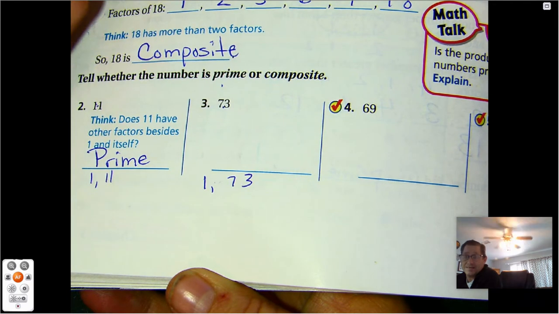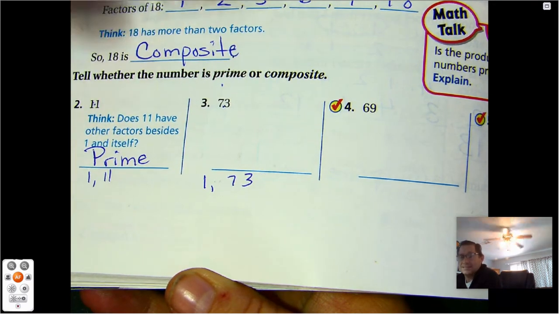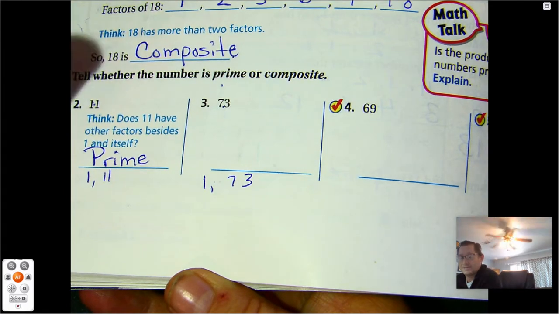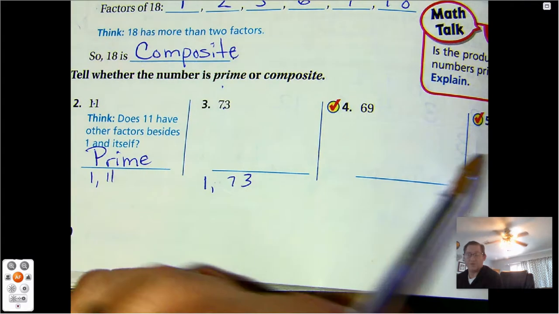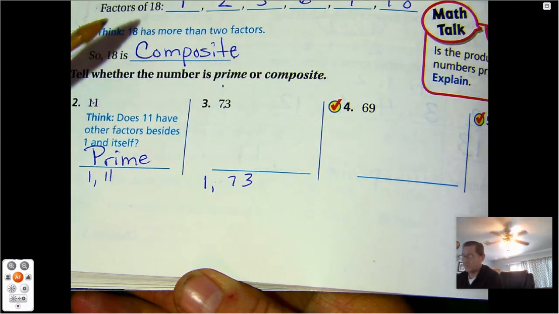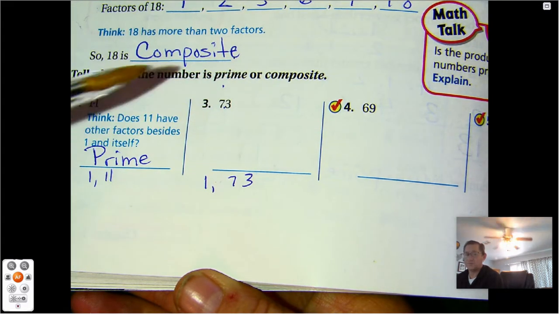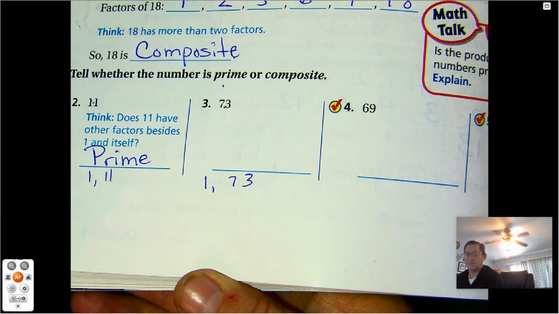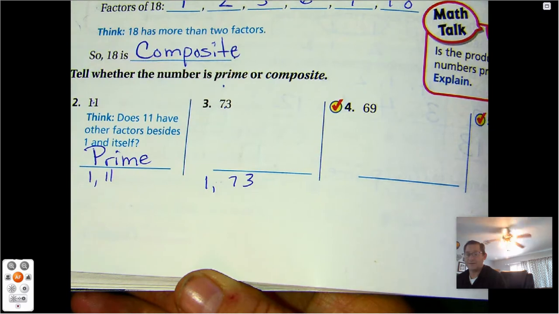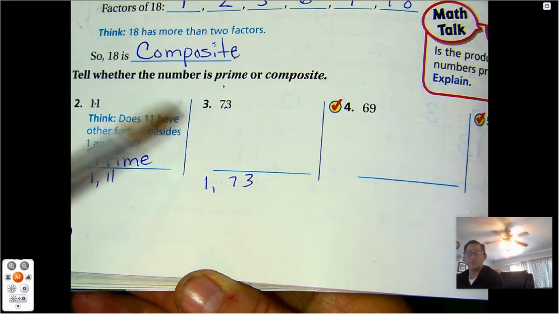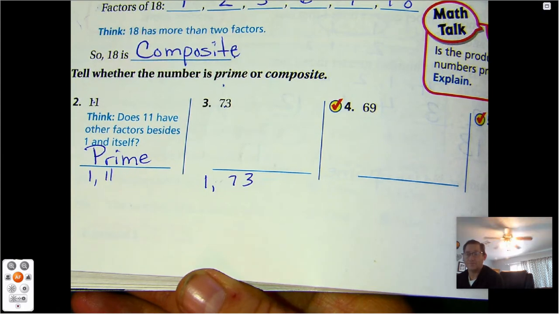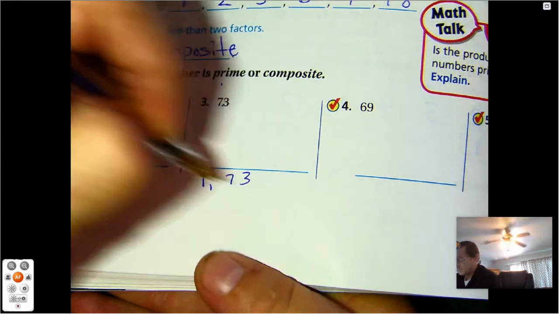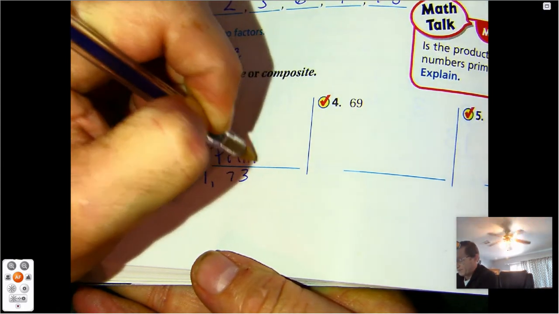And I don't have to go past 10 as far as checking for will they work because these are 2-digit numbers. And if I multiply two-digit numbers like 10 times 10, the smallest has to be 100. So it has to be a single-digit factor. So I can actually stop at 9 for most of these. Okay, so 73, prime. 69.